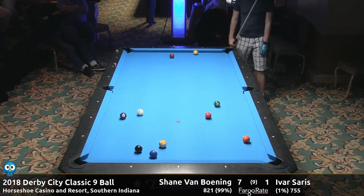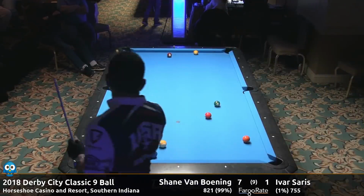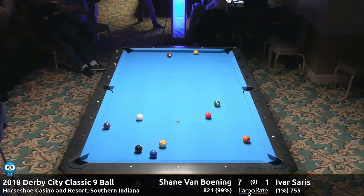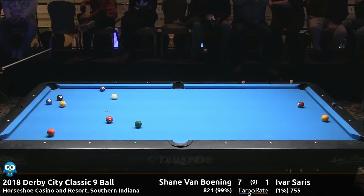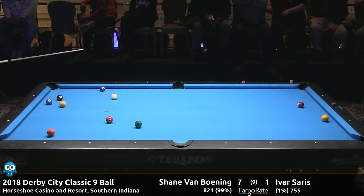Dry break. Dry break. All right. One ball to Shane's nemesis of a pocket up there. He's not had much luck making the one in that pocket after the break. Like I said, the last two times he was dialing in. He overcut it, then undercut it, then overcut it. So now he's dialed in. He should make this no problem, right?